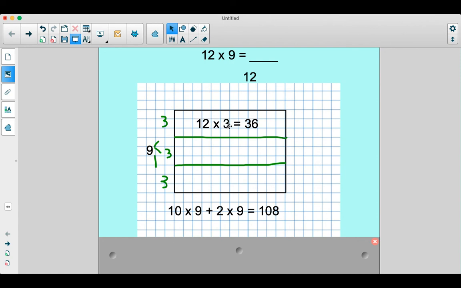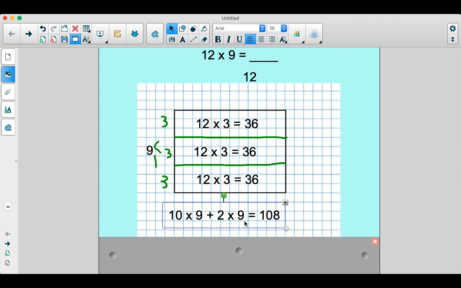And you're like, well, all I have to do is do that 3 times. Ah, easy peasy, lemon squeezy. And then all you do is add up the 36s. Okay, and I bet you would say 6 plus 6 plus 6 is 18. And 30 plus 30 plus 30 is 90. Hey, and we have 90 plus 18, just like we did in the first one here, right? If we did it that way. So again, we get 108. Oh my gosh, this is so crazy. I didn't even see that was going to happen with the 90 and the 18 there.